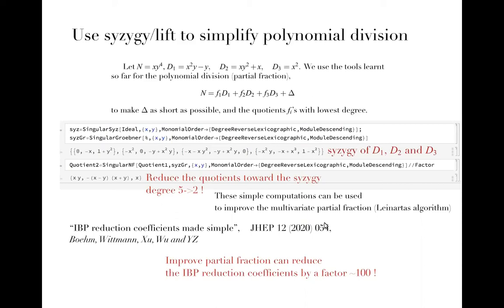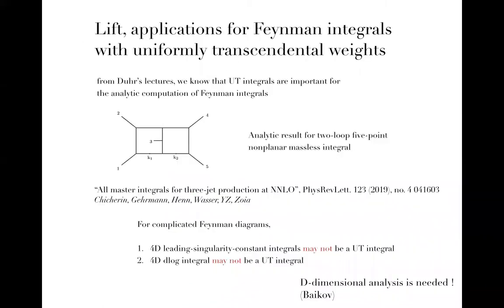So that means sometimes people complain that you get an analytical result, but the analytical result is too long, very, very difficult to use. Even from such a huge analytical result, you can't get a numerical result fast enough. But with this method, now it's possible because you can simplify this huge fraction by all these algebraic geometry methods. So let's talk about another kind of application. They are all from theory applications.